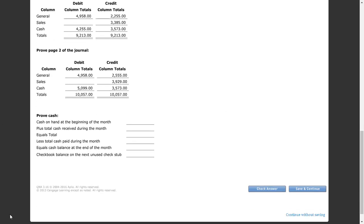So I'm going to scroll down a little bit, and they have a section here for proving cash. So we have to say cash on hand at the beginning of the month. They give that to us in the directions. Okay, Kendall, what's the beginning amount of cash? 0. Okay, that's an easy one. Now, read the words. It says plus. Mathematically, plus means add. It says cash received during the month. I already told you cash received during the month is which column? Cash debit or cash credit? Debit. So I'm going to put in my cash debit number, which is $5,099. Now it says equal. So cash on hand plus cash received equals total. Well, 0 plus $5,099 is $5,099.